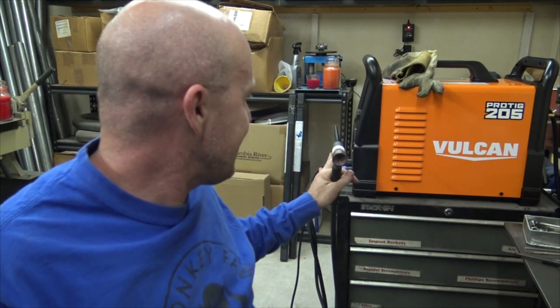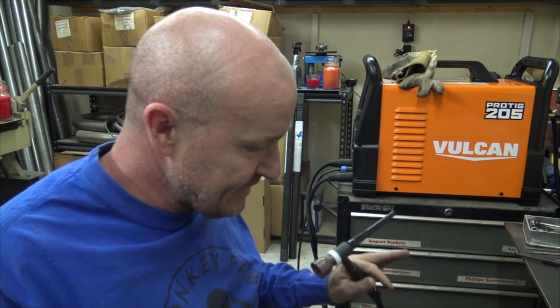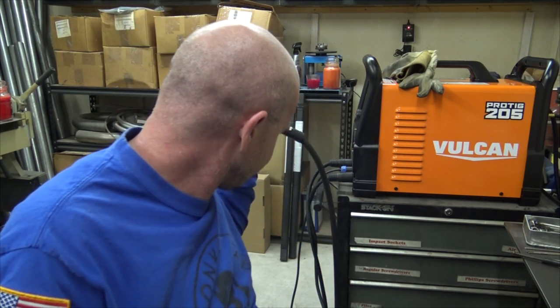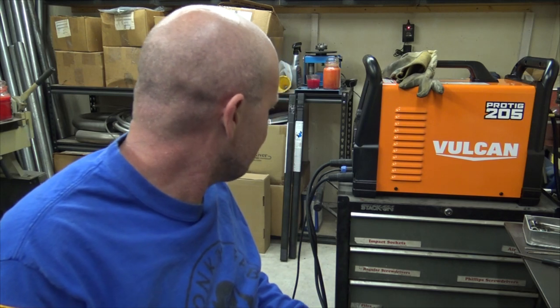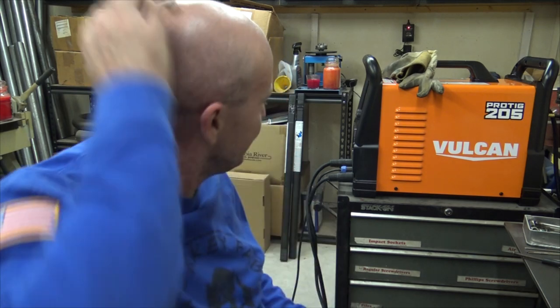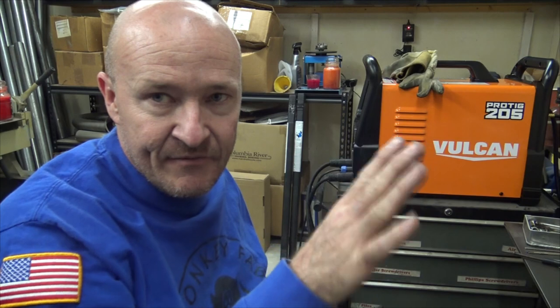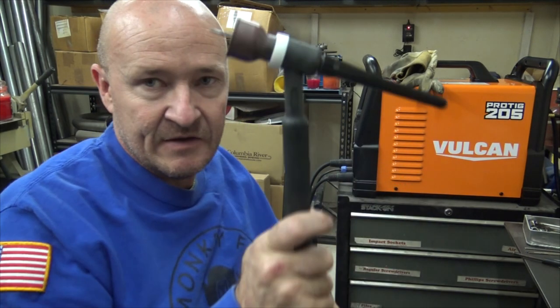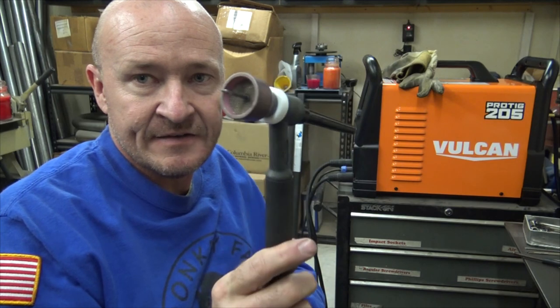I like all of it. I like the intuitive layout. I like the fact that it gives you everything you need. The foot pedal's nice. The hoses are nice. The leads are nice. The intuitive digital display just makes everything make sense there. I would get you a nice stubby gas lens.